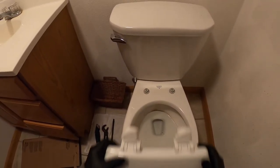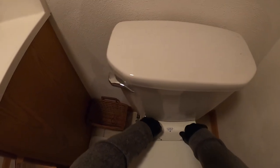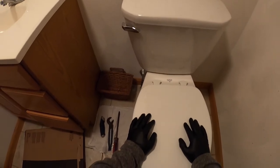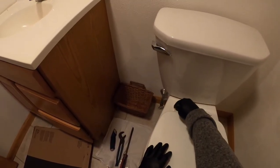You clean it right back up. When you're done cleaning, you pop it right back on. The reason why we install these type of toilet seats is because every single Bemis seat is universal like this, where they keep the brackets.